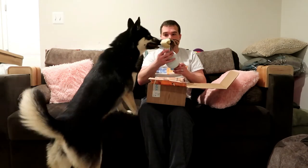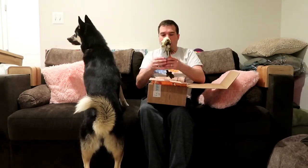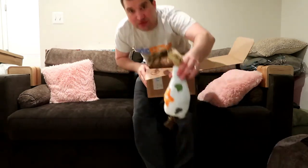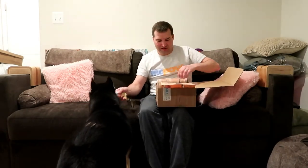So next thing we have is an Ahoy Mate bottle. And that one came right off. And it has three squeakers and a rope. Ash? Three squeakers and a rope. See, it's weird. Normally she doesn't want stuff like this.